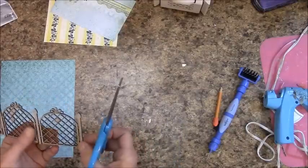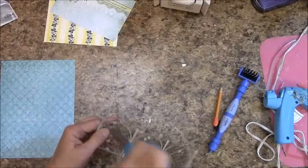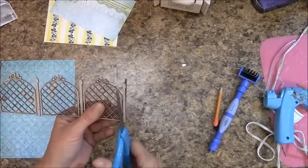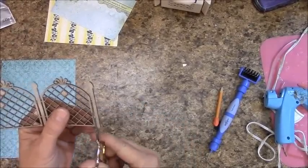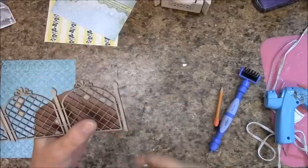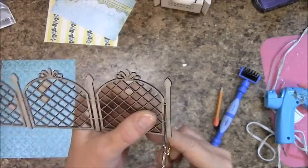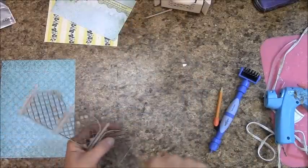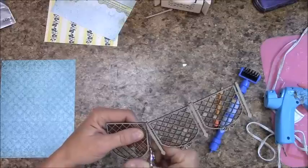Okay, what we are going to do is first, we want to cut this. Now, some of the pieces still need to be popped out from the chipboard when it was cut, so we'll remove all those, of course. But what we want to do is get our scissors, and I am going to use my smaller ones to try and do this. All I'm going to do is cut that little connector that holds this piece onto the fence. I'm just going to snip it as best I can to release it. Okay, don't throw those away in case I decide we're going to use that, because I am making this as I go. I pretty much know what I want to do before I even start these tutorials.